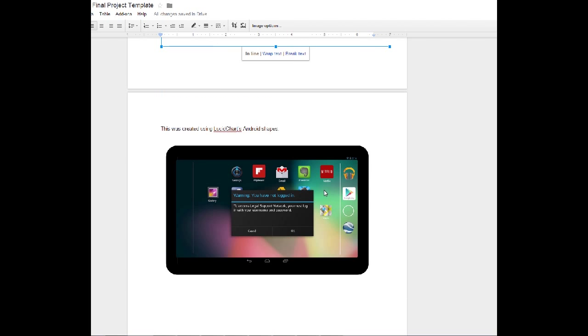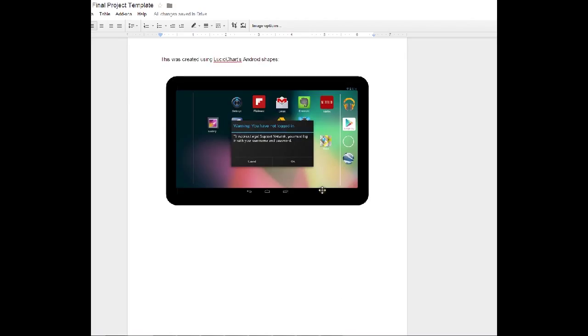Okay. A lot of the tools that you find freely online, like Lucidchart, have libraries for user interfaces. So this was like, I don't know, 10 seconds to use Lucidchart's Android shapes to mock up an Android interface. It doesn't take long to do this. So you could very easily go to Lucidchart, if you're doing an iPhone app or something, and mock an interface out really, really quickly.